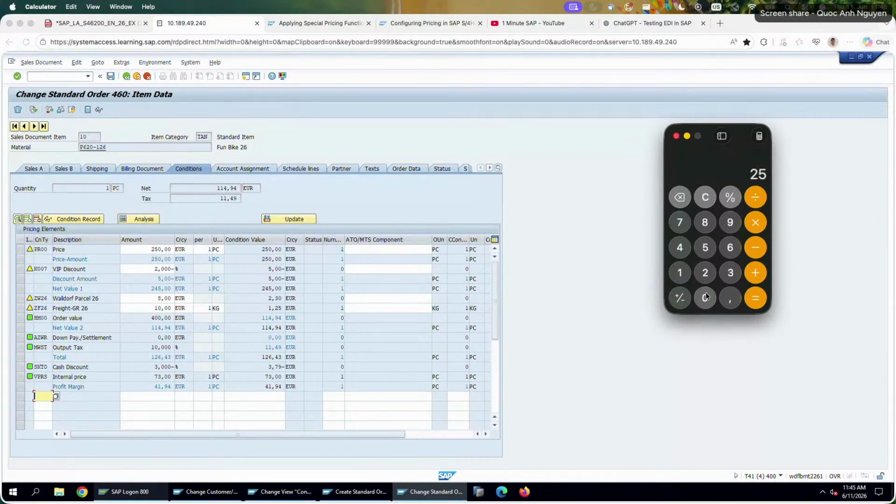So if I divide it by 870 and multiply it by 400, it should be, yeah, 114.94 euros. So yeah, this should then be the order value.